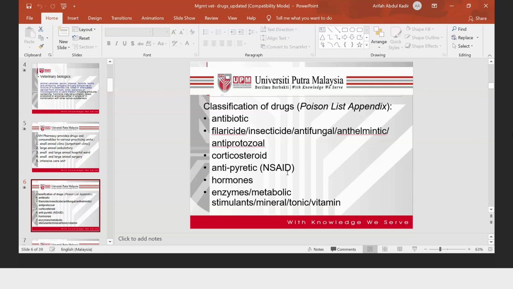Okay, I will talk on this after this, because actually today's lecture is supposed to be on NSAID, but it's going to be SCL for students. So you will do some work on these drugs, on corticosteroid and NSAID. It will be a kind of student-centered learning where you will find information on that. I will give some guideline on the important things that you need to know about these two groups of drugs, and you will find the information. And the other classifications are like hormones, enzymes, so they're all classified accordingly.